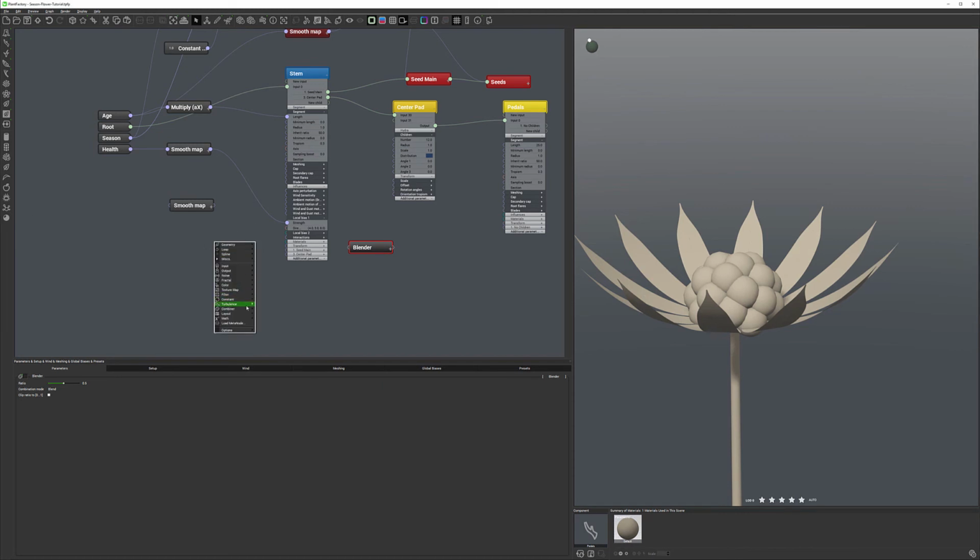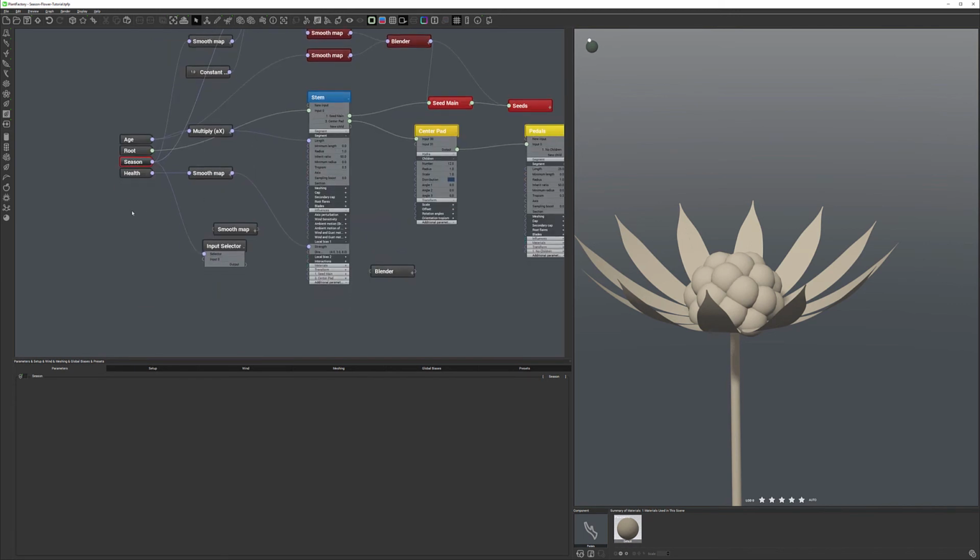And let's go again to our combiners and select input selector. Okay, so all of this will help us to control. So in the input selector, we'll expand, and our selector is controlled by seasons. Okay, and we'll just connect one thing. In winter, it's definitely cold, so we want to create a new constant number, and it will be 0 for our first. So our link of our petals is 0.